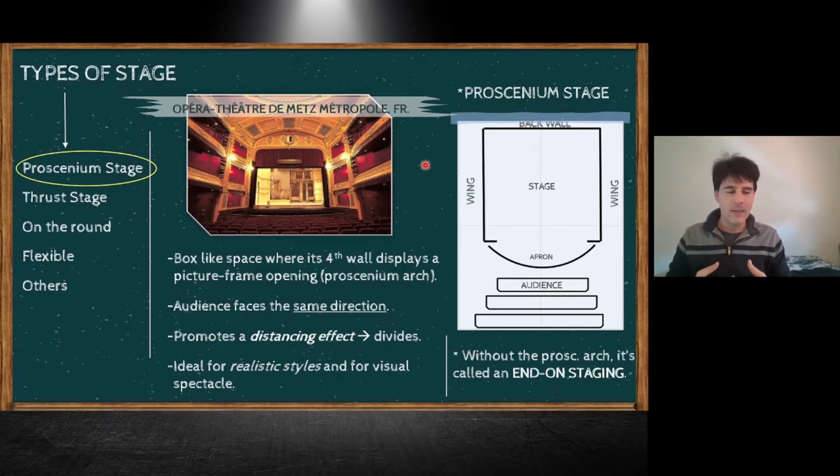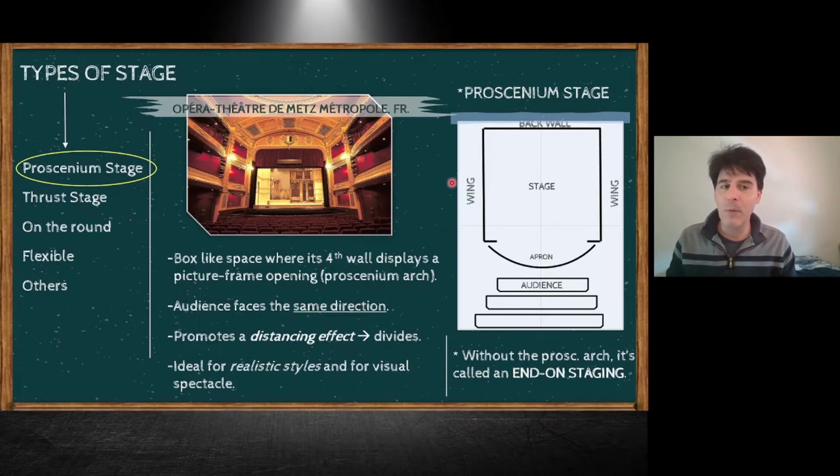So the audience feels more distant, more separate from the action of the play, and thus this type of staging is good for when you need the audience to merely observe more than interact somehow with the action or with the world of the play. Therefore, this type of stage is the preferable one when trying to produce a realistic or a naturalistic play. Also, it is a great type of stage for musicals.